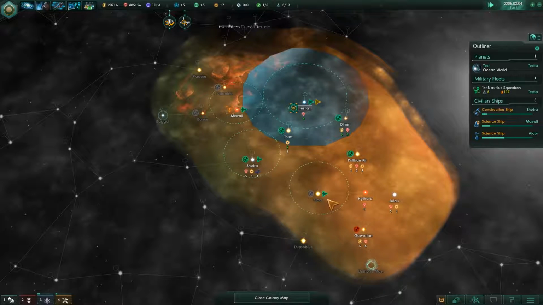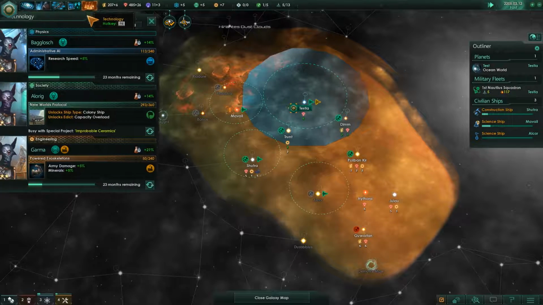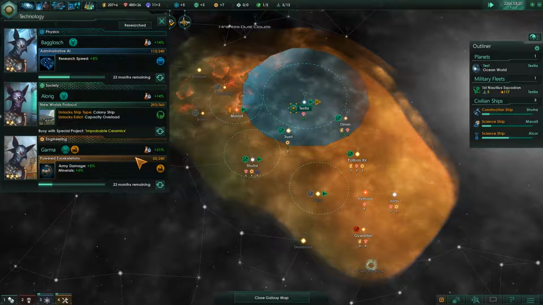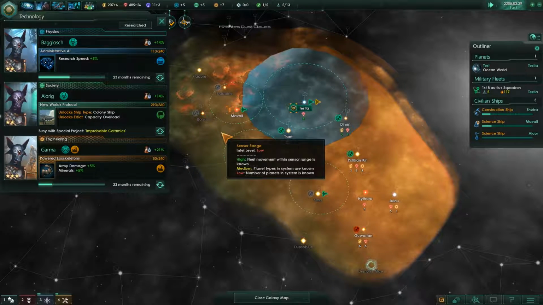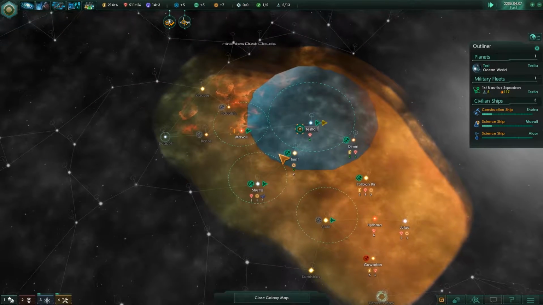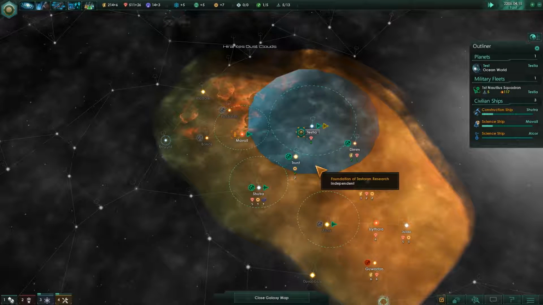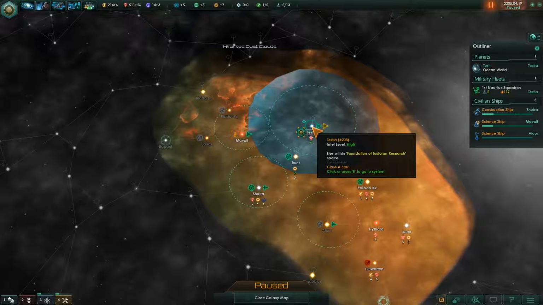It looks like this is going to take a little while to get this research project done. And in the meantime, it's actually delaying our technology research. So I'm hoping this is a good reward here because it is holding us back in a number of regards. For instance, not having survey ships out there is kind of a liability. You know, I might actually build another science vessel. We can afford the maintenance.